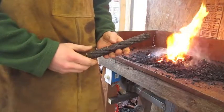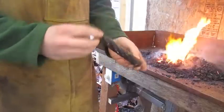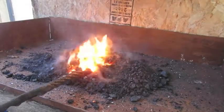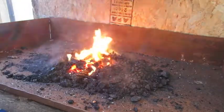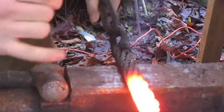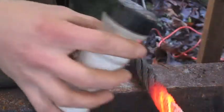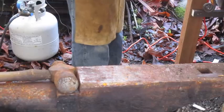I've got here some cable — it's got about a tenth of an inch diameter strands. This is actually from a much larger piece of cable; it's the inner strand, and I want to see how it forge welds. It's right full of grease though, so I know I'm going to have to burn some of that off before I flux it and weld it. First order of business, you don't want to heat it up too fast, because as you can see there, the core strand is not as hot as the strands outside of it. Right now I'm just going to flux it — be pretty liberal with the flux here. Stick it back in the forge and heat it up.